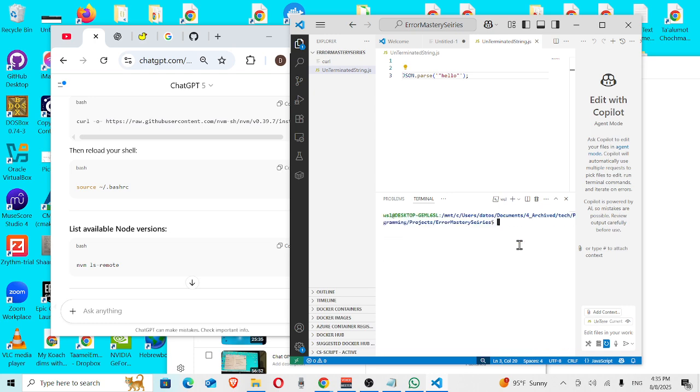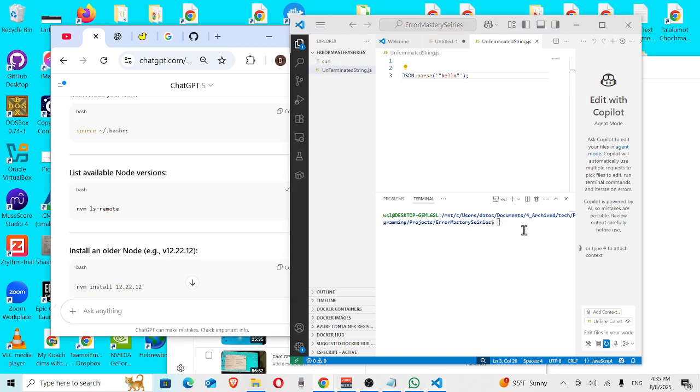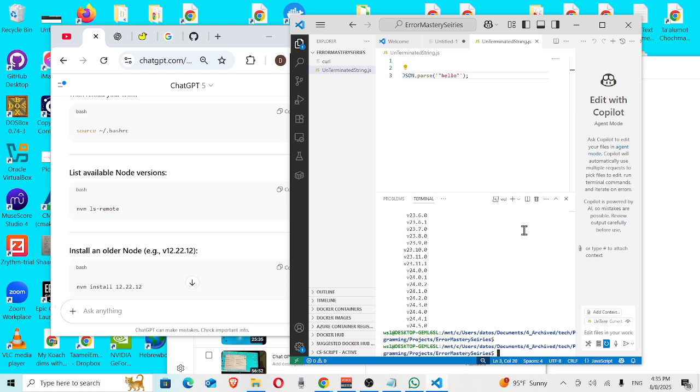Alright, seems like it installed. Alright, nvm ls node. That's right. Write that down. nvm ls remote lists all versions of Node.